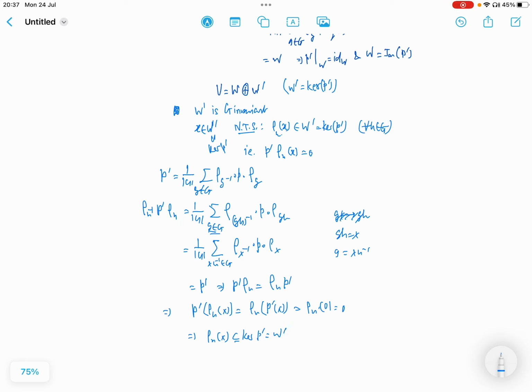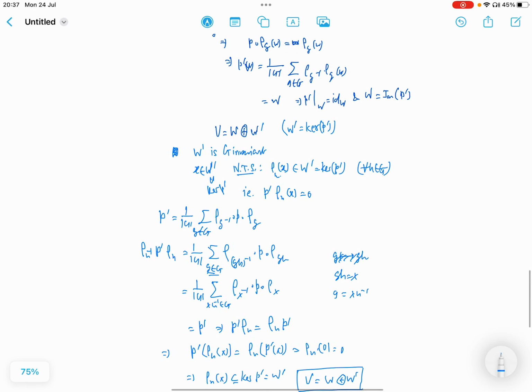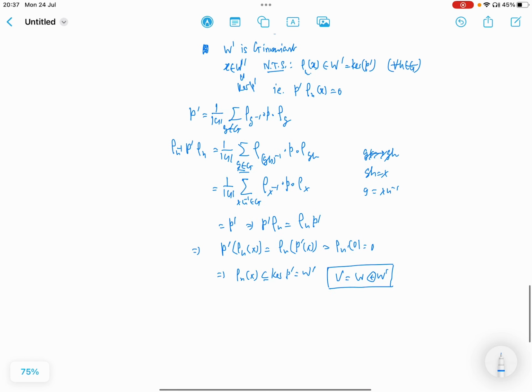So what you get is a direct sum decomposition of V into subspaces where both of them are G invariant. And so from here I can easily state what Maschke's theorem is. It says that any representation can be decomposed into irreducible representations. And that can be done easily now with the help of the fact that you can take the dimension of V to be finite and just do an induction on this dimension. That you can easily do.